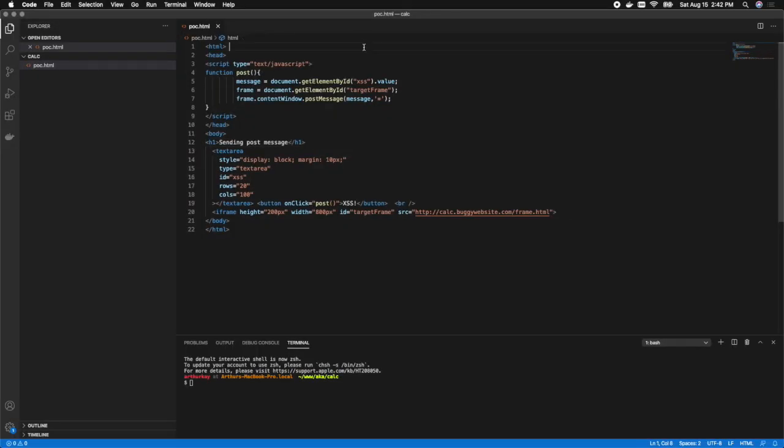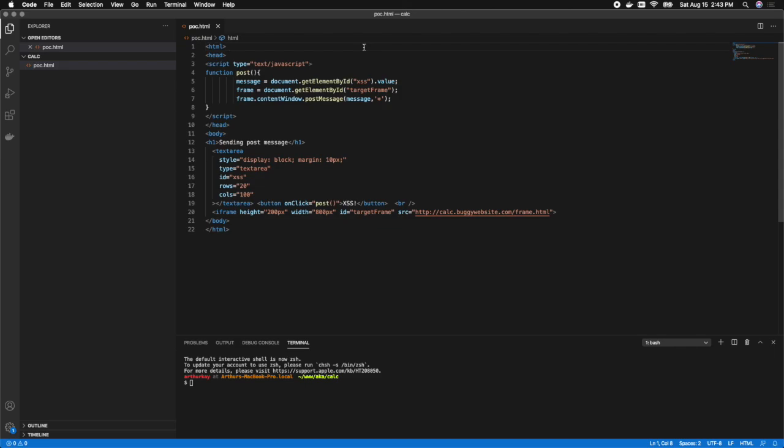All right, so the first thing that I want to do is to create a proof of concept that's going to allow us to post a message into our iframe so that we can execute the attack by attacking the inner HTML function.